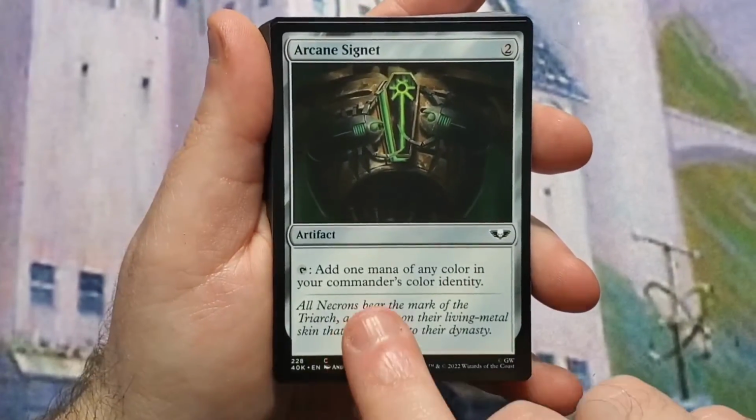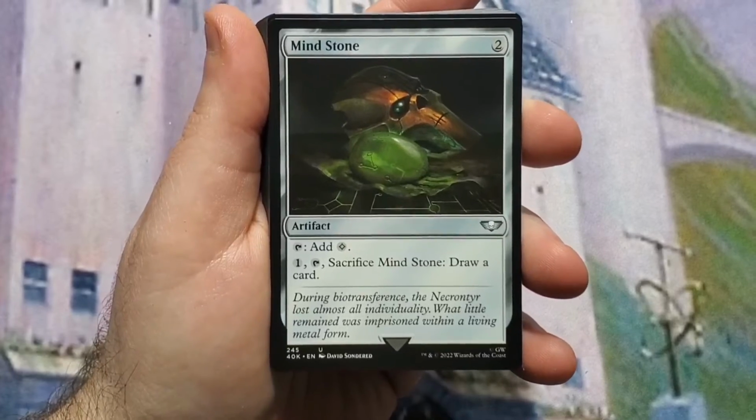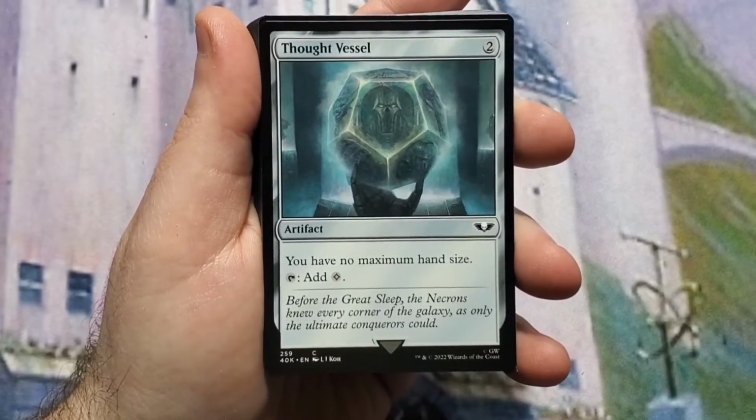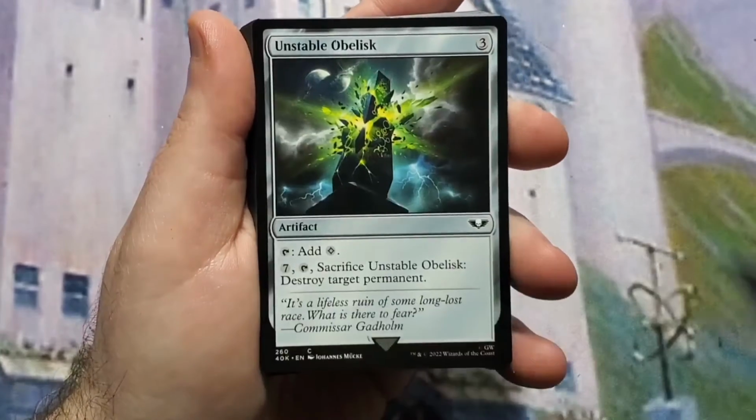Arcane Signet, Commander's Sphere, Mind Stone, so we're in the ramp section here. Thought Vessel, another good inclusion. This is a great card. It's just like the Reliquary Tower.